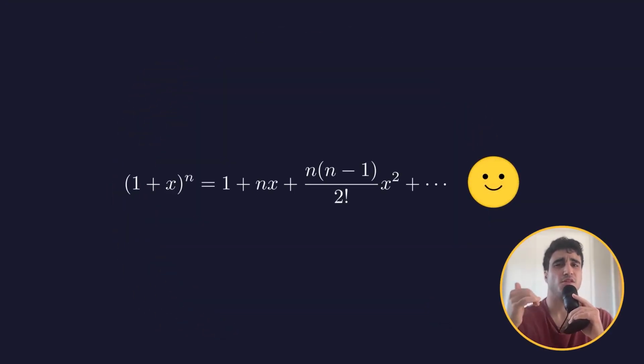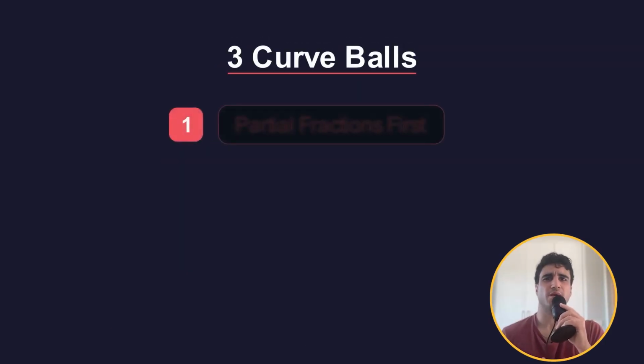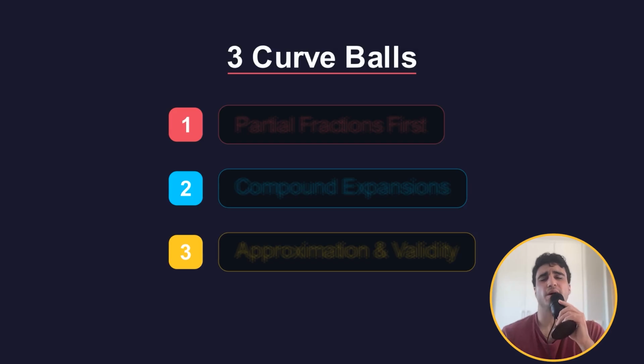Binomial expansions. You know the formula, you think you're set, but then the next thing you know, the examiner hits you with these three curveballs. And that's especially irritating if you thought you were set on this topic, but then you missed out on the minor nuances that ended up costing you a lot of marks. So here are the three areas where examiners try to trip you up when you're doing binomial expansions in Edexcel.